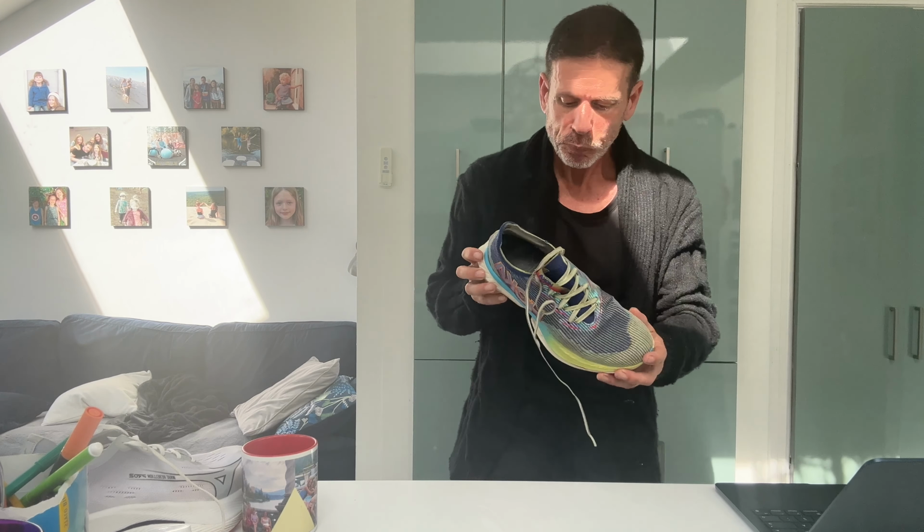In terms of the parts of the shoe, we'll go through the upper. It's kind of a cord-like material. I don't mind the upper. I think you've got a lot of room in the forefoot. I get a good lockdown. Laces don't bother me, by the way. I know a lot of people hate these laces. Don't bother me at all.